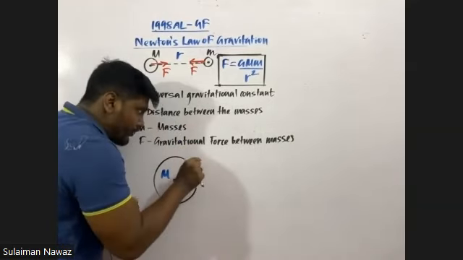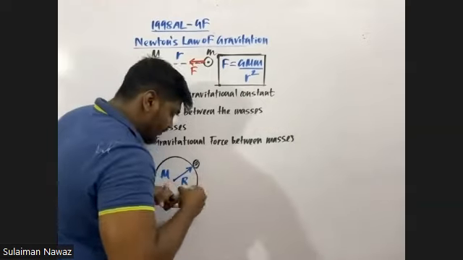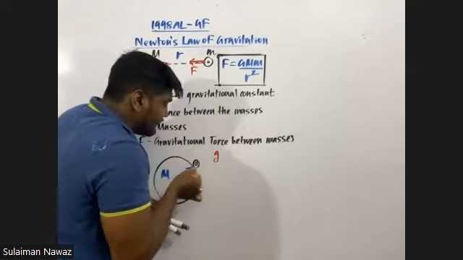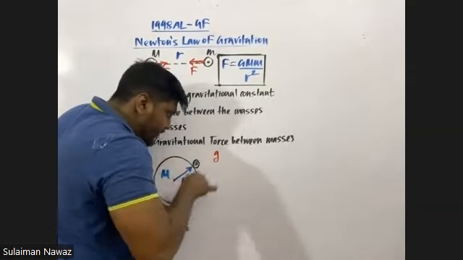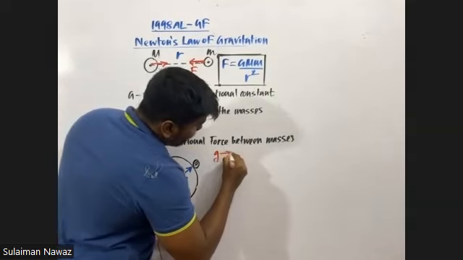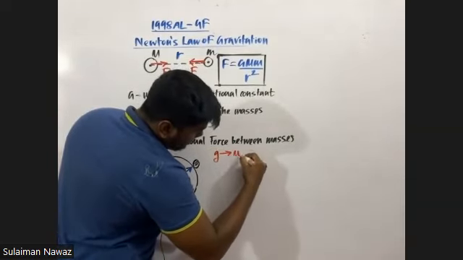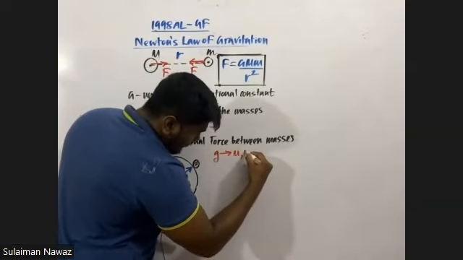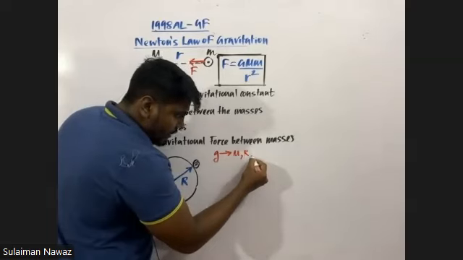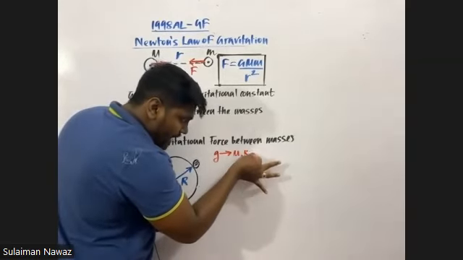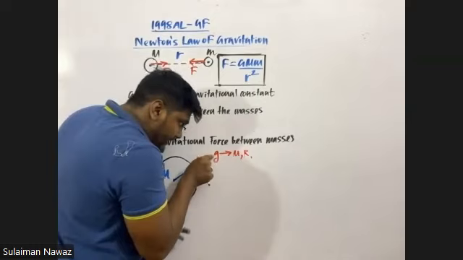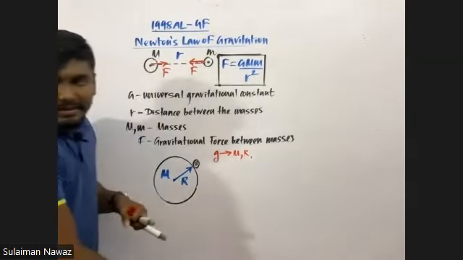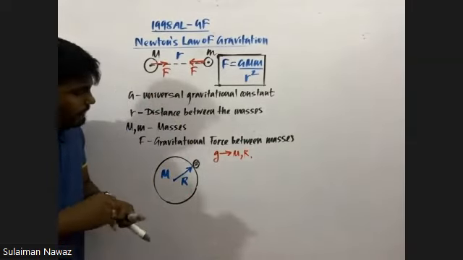Now you need to show the gravitational acceleration at the surface of the earth in terms of mass of the earth and radius of the earth, capital R. You can include capital G as well. You need to find gravitational acceleration at the surface of the earth in terms of capital M and capital R. That's your goal.